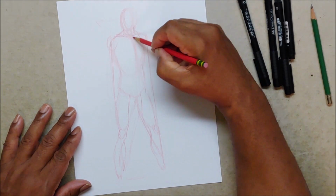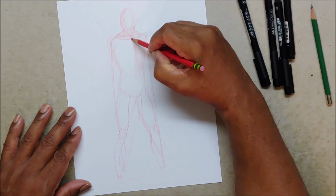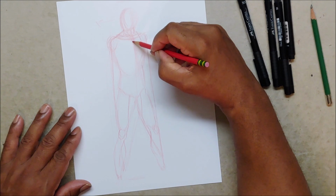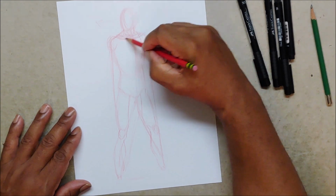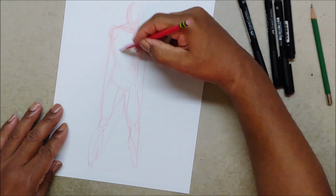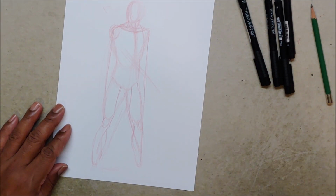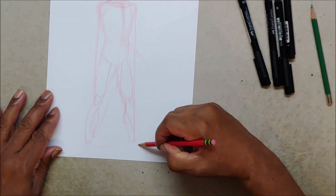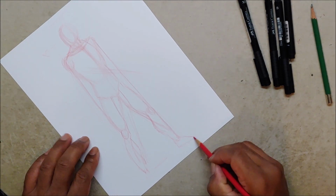So those triangles for the shoulder, drop the shoulder blade. The shoulder blade, no, not shoulder blade, drop those, these things. It'll come to me in a minute. And what I want to do here is, he's a soldier. I'm going to draw it from one of my characters.